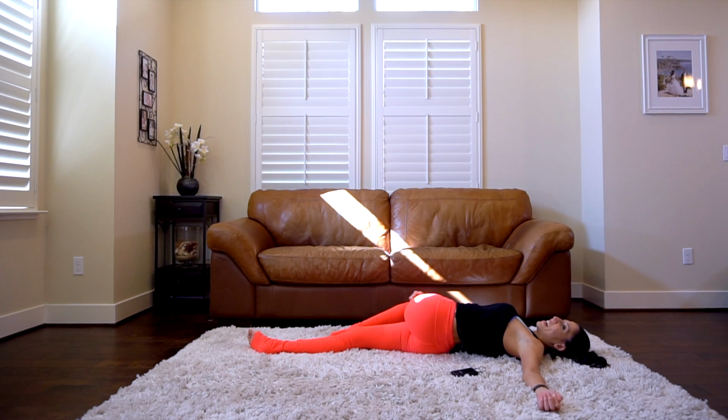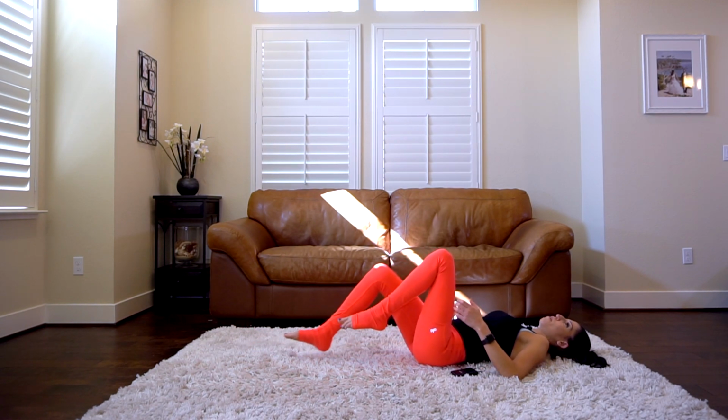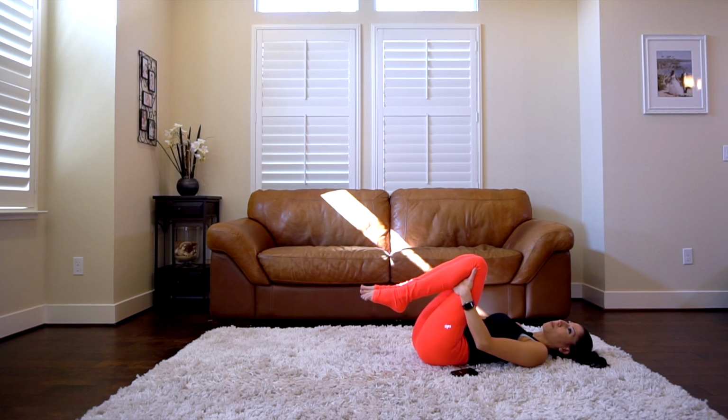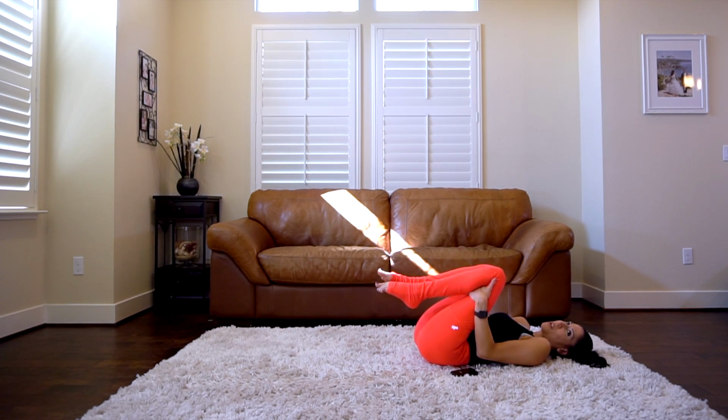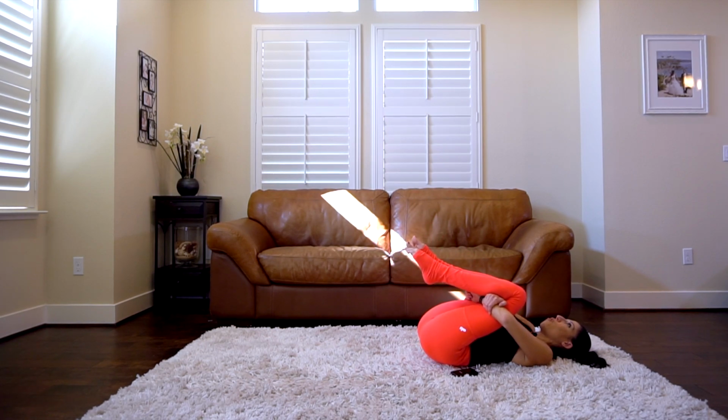Good, take that little stretch out, good. But I will say I feel so much better doing this. I'm so happy I did it. I was this close to not doing it. And now I feel so good, right? That's how it is. We think about it longer than we actually do the workout. Now bring your knees into your chest. There's times where people have told me that they think about working out for hours and hours before they do it. Well, if you just worked out, then you wouldn't have to think about it anymore, right? So I'm really glad I did it because I feel so much better. My goodness, I needed yoga today so bad. Good, and then just hug your knees to your chest.